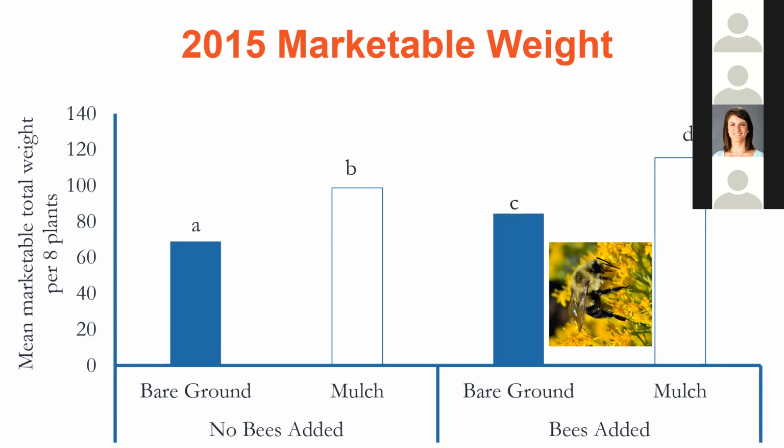But I want to take you back to one of the drawbacks of the traditional fabric row covers. And that's this: with sufficient heat early in the season, all of your plants can die.